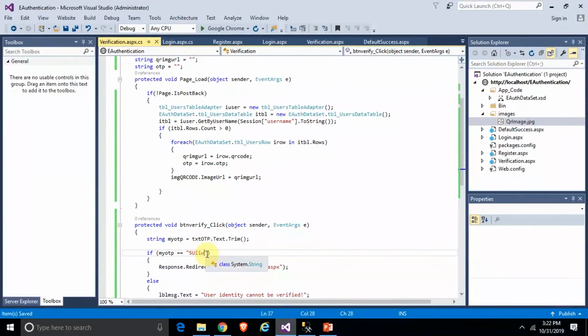My OTP is supposed to be OTP here, of course.